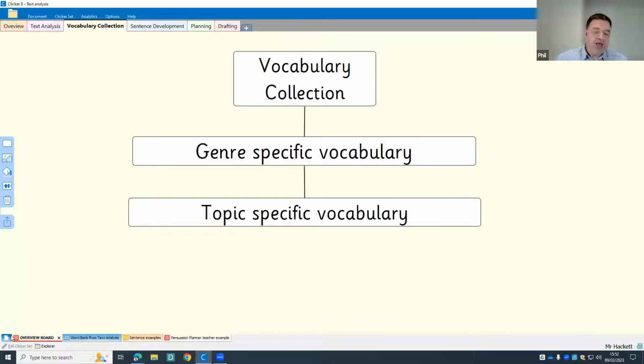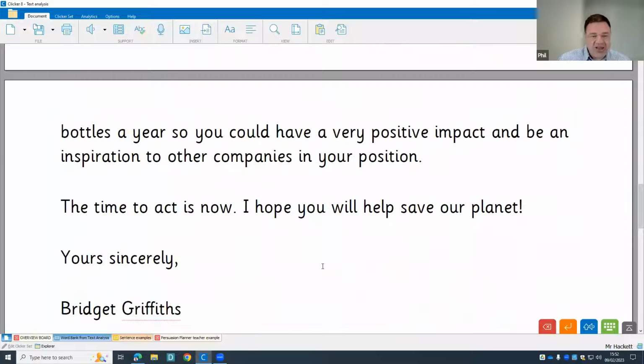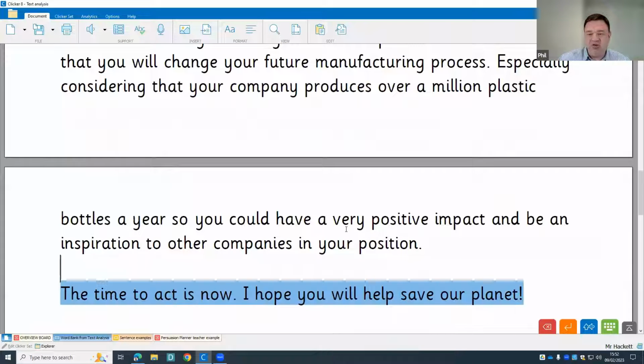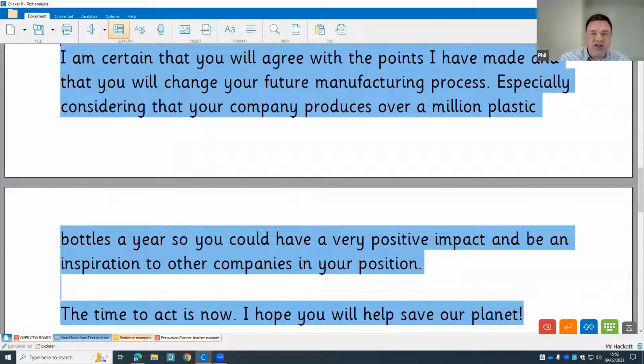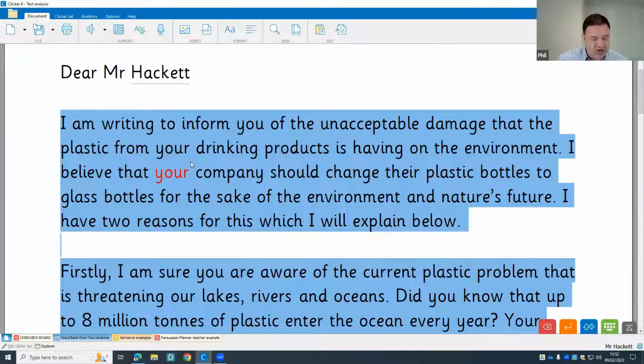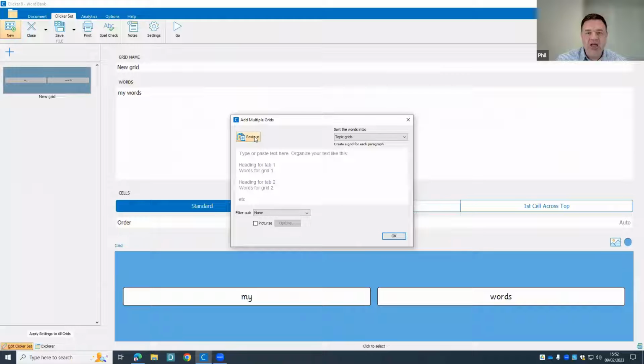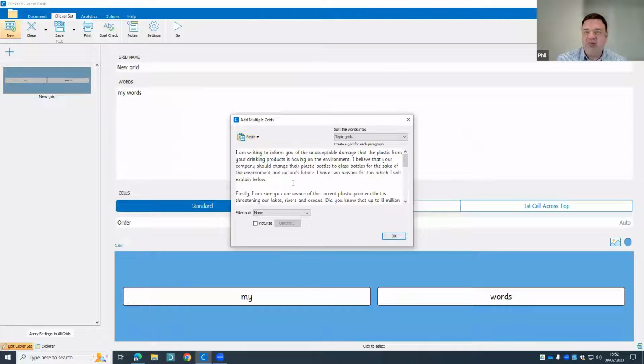Okay, so of course, it's all very well saying, yep, Clicker can help in all these ways, but one of the ways that might be less obvious is by actually saving teachers time in preparing these resources. So taking off from your idea of using some of this vocabulary in maybe a word bank, what we can do is just select that, and I'm going to copy all that, and then I'm going to go into Clicker Set. And I'm going to create a new Clicker Set, and I'm going to create a word bank, and I'm going to do this just by pasting all that text in.